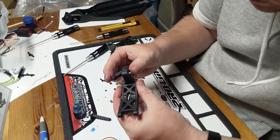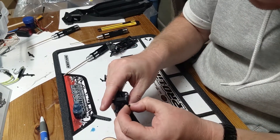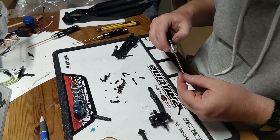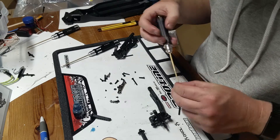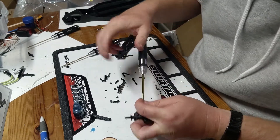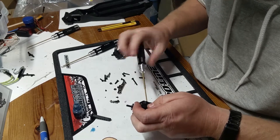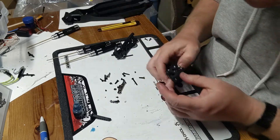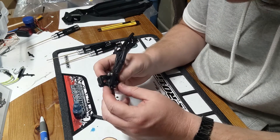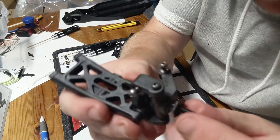Make sure when you're putting it together — and I'm no expert, I'll never claim to be — you actually pay attention and maybe stop worrying about talking to a camera while building. I'm grabbing the wrong driver — there we go. To all those 'expert' builders out there on YouTube, the only thing I'll claim is that you guys are experts at editing out your mistakes. Everyone makes mistakes putting an RC together for the first time. I'm just the type of guy that will own up to them. There we go — that's better.